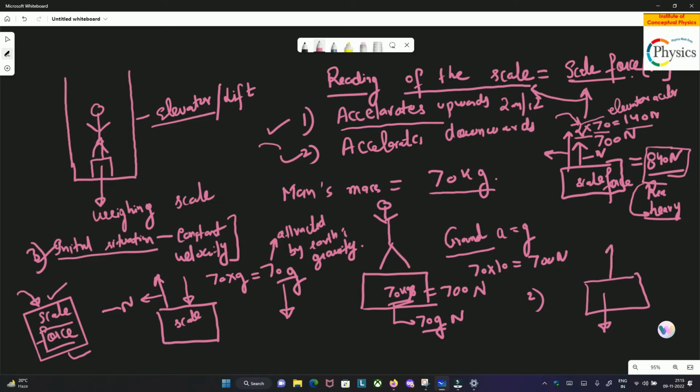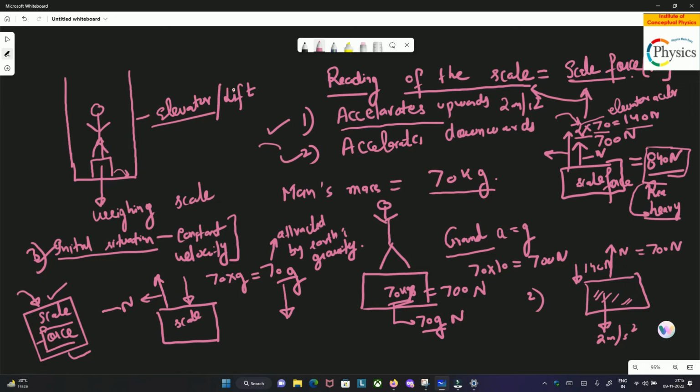Let's talk about situation number 2, where you have the lift or elevator which is going down with an acceleration of 2 meters per second squared. Now the normal reaction is 700 newtons, which is equal to the pushback coming from the scale. Additionally, since you're going down, the man is experiencing a downward force coming from the scale of 140 newtons. This is a manifestation, or the appearance, of the acceleration of the lift on the man. The weighing scale is now putting a reverse 140 newton force on the man. The scale force, because of the acceleration, is downward.